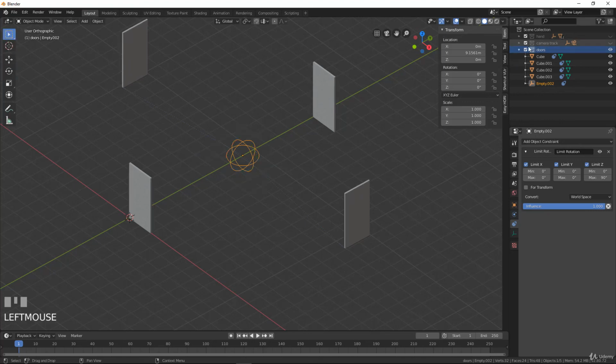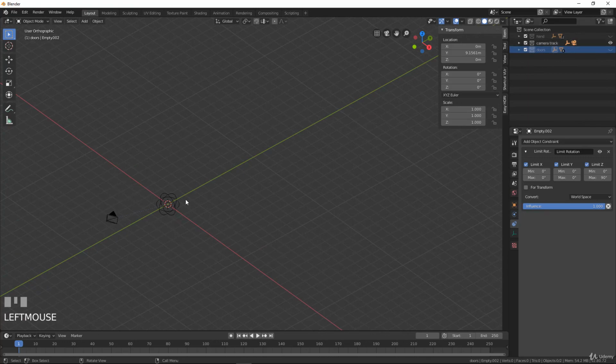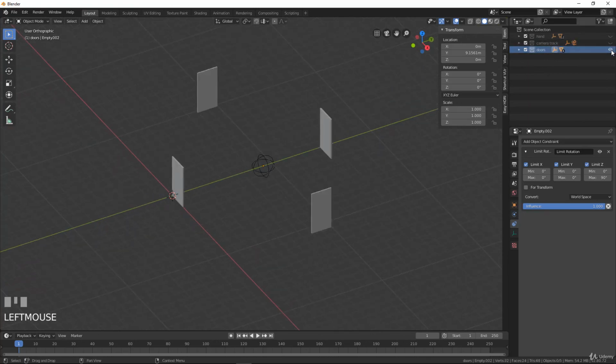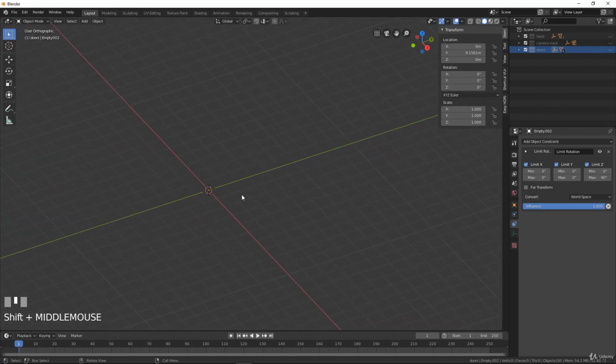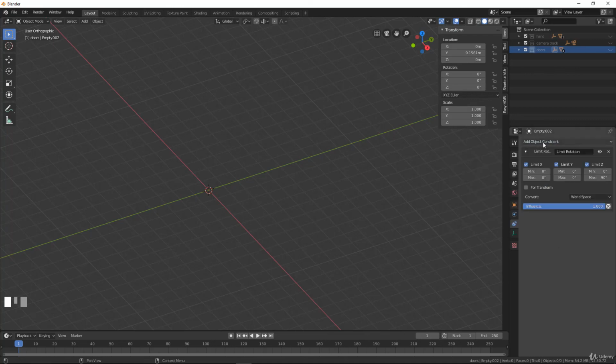So I come back here and you have now the hand, okay? You have the camera tracking here, and you have the doors. And you have a lot of possibilities to use the constraints just with copy rotations, and use some gear system. So for example, it can be very interesting. So that's it for the constraints, for the object constraint. As you can see, there is a lot to discover. It was just a few examples of what you can do with it. But maybe we'll have a look at others during the training, okay?